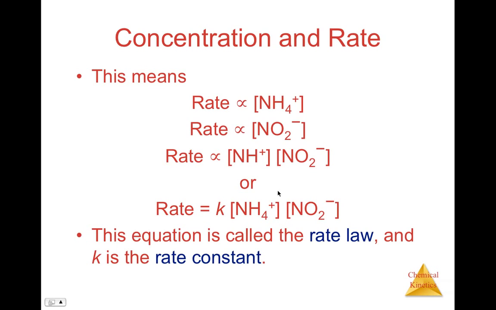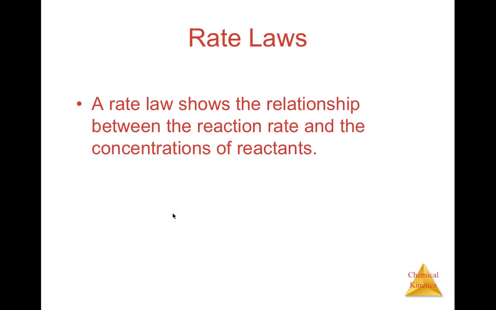There's no exponents written here because the exponents for this are 1, because if you double the concentration, you double the rate. That means it's a single exponent of 1. This K, remember, is called the rate constant. This rate right here is just a rate in molarity per time, or molarity per seconds.